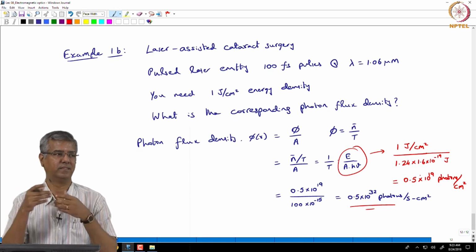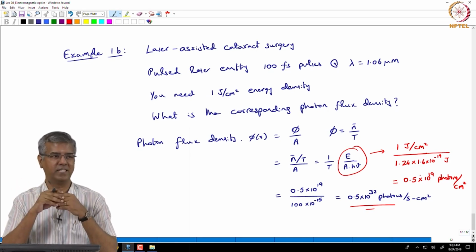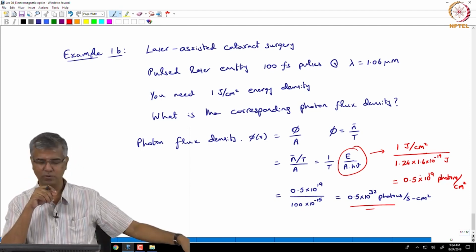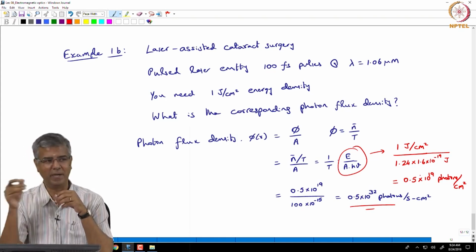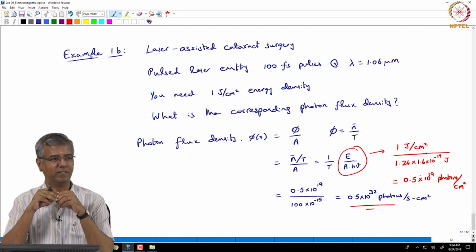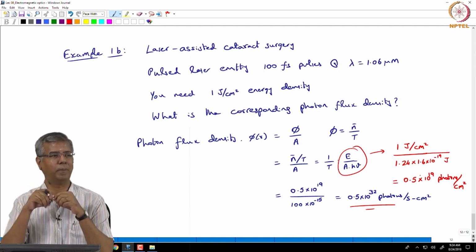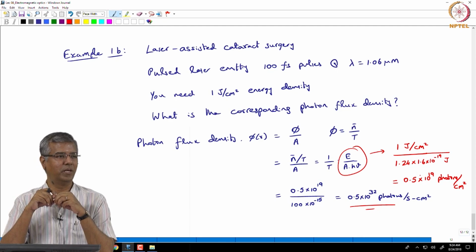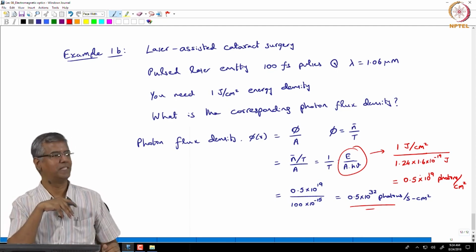the thermal buildup is very, very low. So you can get very precise cuts. Now it could be your eye, it could be this wooden table here, it could be a metallic part where you want to make a very precise incision, you want to do some patterns in a metal, some micro machining. All of that you can do if you have femtosecond pulses.